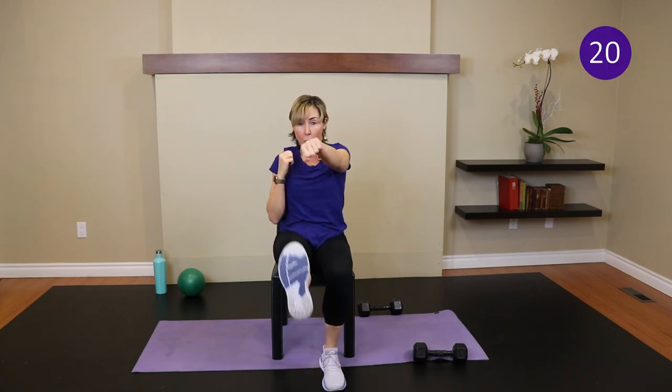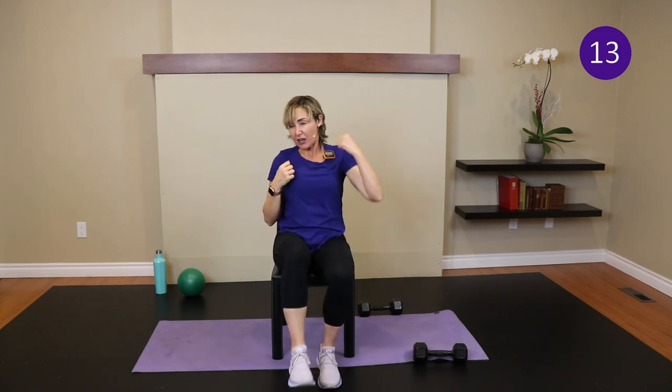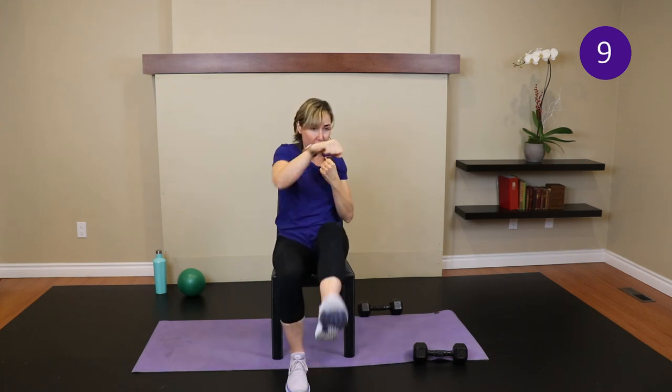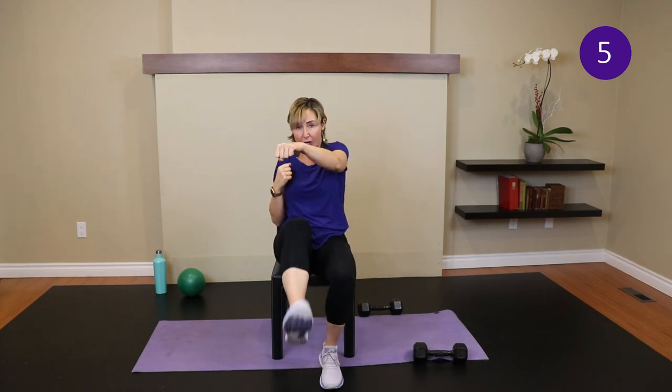Really getting the hips too on this one. Time. Scoot yourself back a bit, nice and tall in that posture. We jab, opposite leg extends, ready, set, and go. Now when we jab, we're placing that arm out there. We're not just flinging it, okay? Rotating the knuckles so they're level with your ground. Good, nice, and go, girl, go.